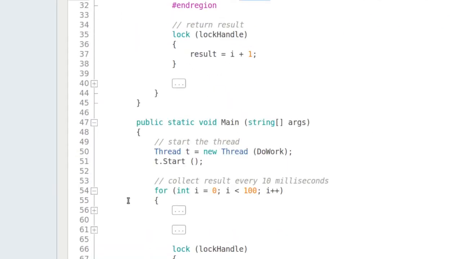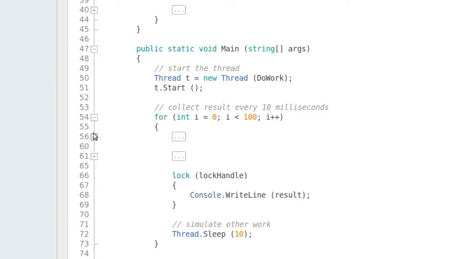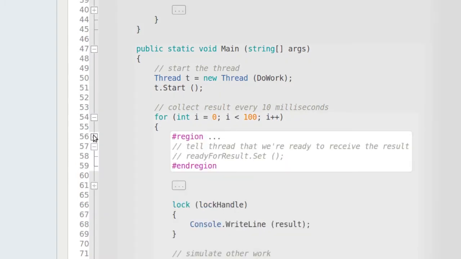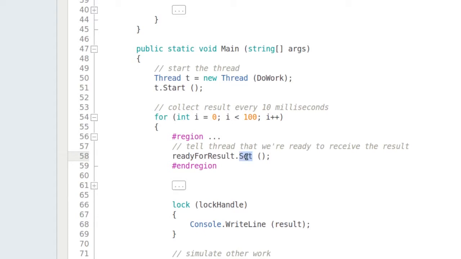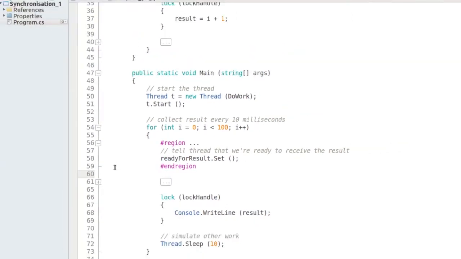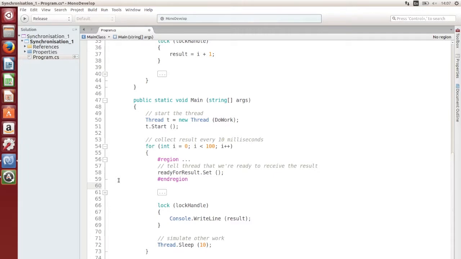In the main program method, just before reading from the shared variable, I add a call to the set method of the AutoResetEvent. This will indicate to the work thread that the main thread is ready to receive data. It effectively opens the turnstile, which unsuspends the work thread and allows it to write its results into the variable.